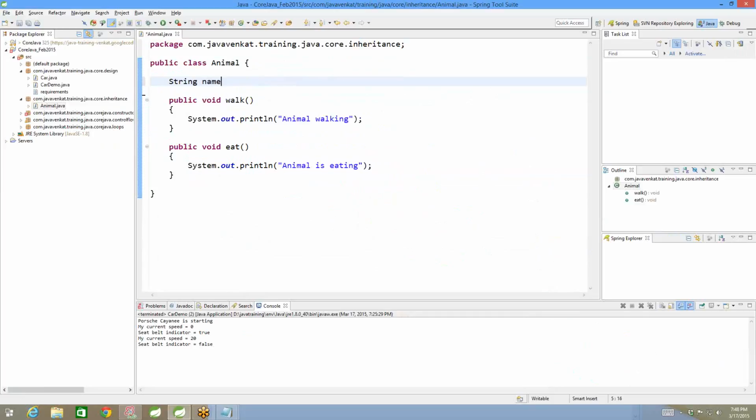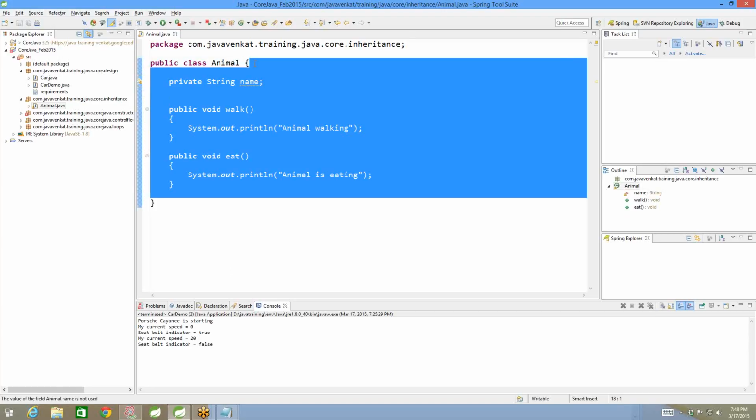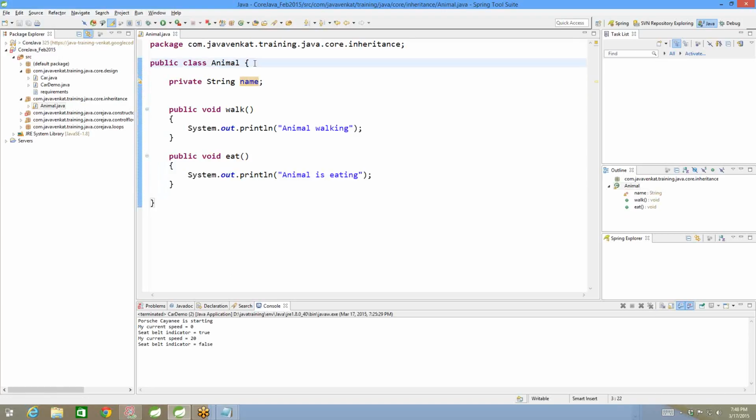So String name. Now you may be wondering why I'm not putting private here. The moment I put private here, I'm not saying good or bad at this point, but this name is going to be visible only within that particular class. So we'll look at the right way to do it, and I'll explain later.